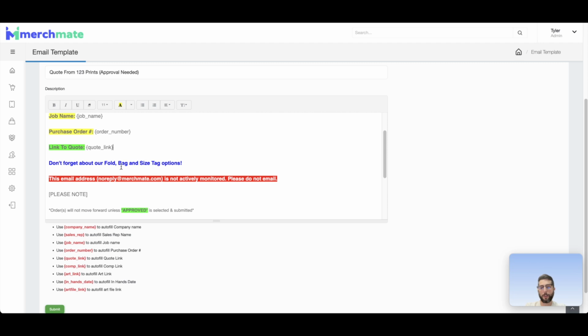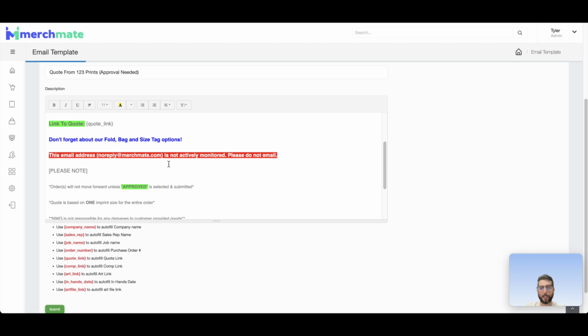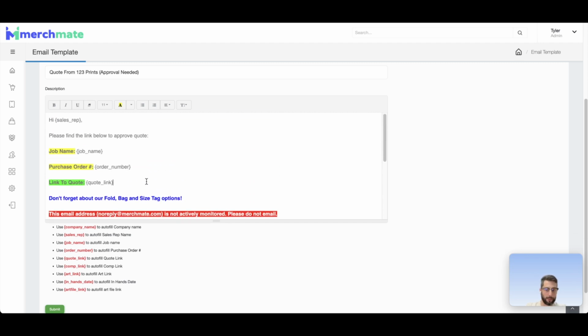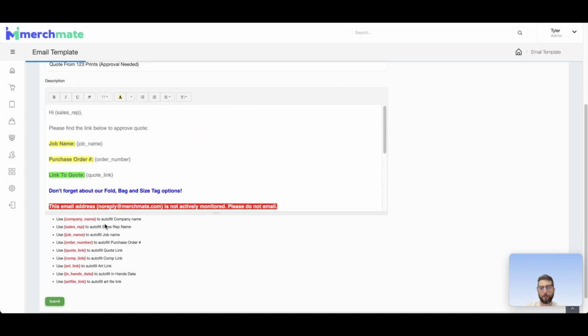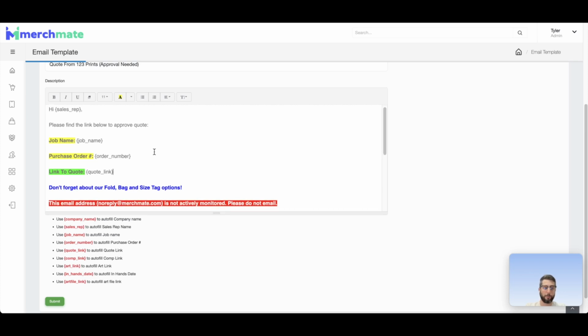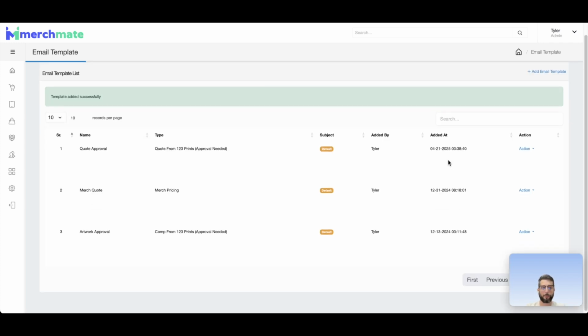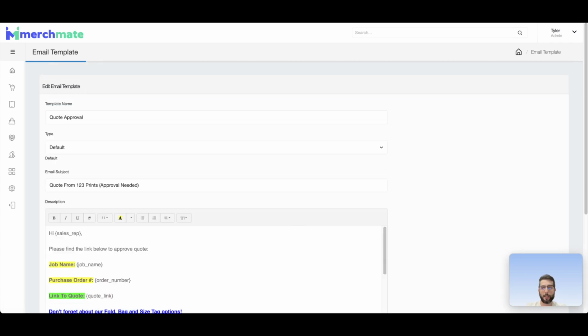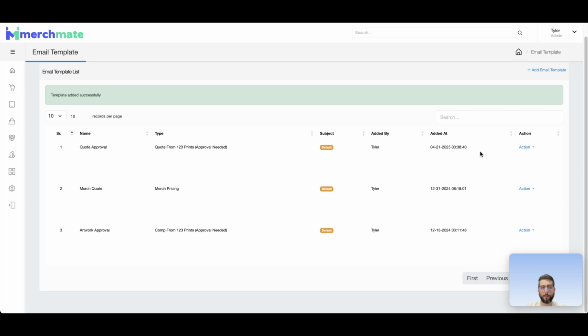And then underneath here is just some other verbiage that we have. Don't forget about our full bag and tag, and then whatever else you want for fine print down there. But you could totally customize it however you want. If you want to add more of these in here, feel free to, but this has just really helped me. And I actually have a copy of this email template in the PDF instruction guide on the website as well too, if you want to copy it from there. So we'll just hit submit. Cool. So then you have it right there, and then you can view it. You can edit it if you want to, whatever you like.